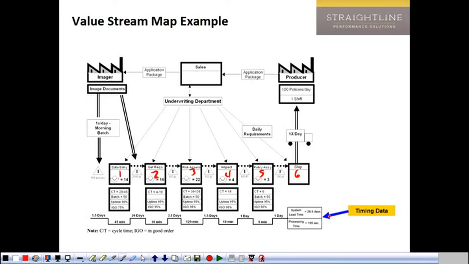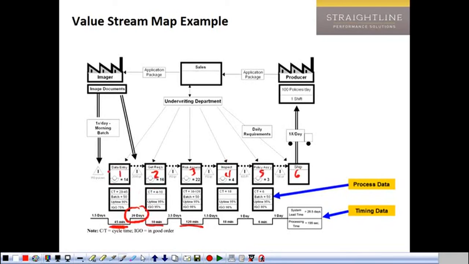At the bottom, just to show you what's here, we often put in timing data. You can see that the top is usually non-value added and value added. This is actually the task time for each of the different process steps. And then on the higher level is the delay. So this one takes 45 minutes to do, and then there's a 20-day delay after it, after which there's a 10-minute process, after which there's a 3.5-day delay, a 2-hour process, and so on, right? Something like this, if you've identified it, can really show you, oh my goodness, there's a 20-day wait. Maybe that's really hurting the customer.